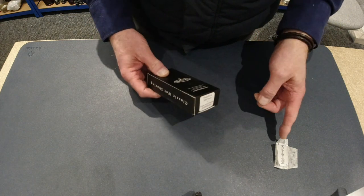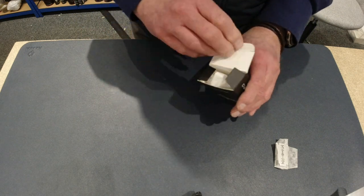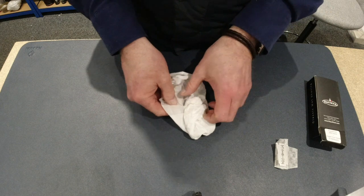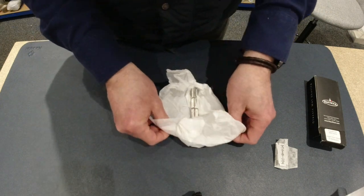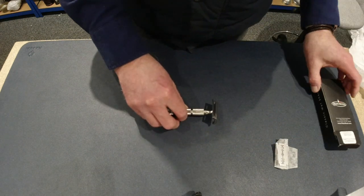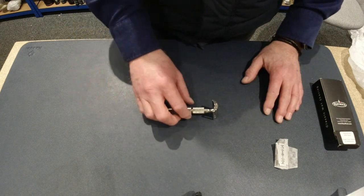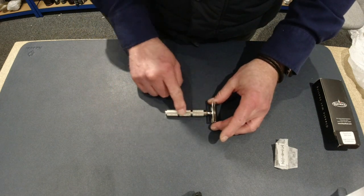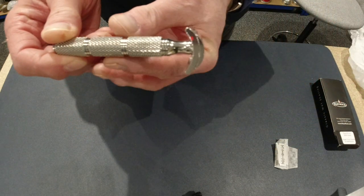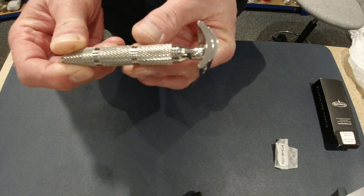As you can see, here's the box and here's the razor. Let's open the box, shall we? Wrapped up in some very nice tissue paper. Here we have the Razorrock BBS stainless steel with the super knurl handle. And there you can see the accentuated curve on the solid stainless steel razor head.